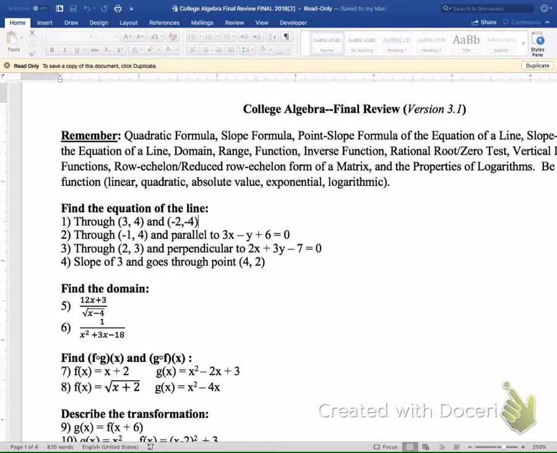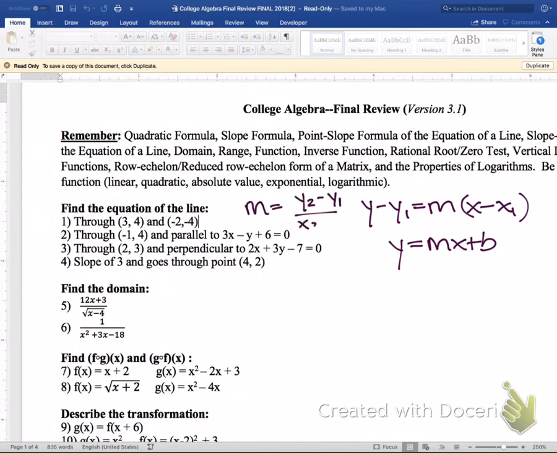plus b. The only formulas you will need to remember for the beginning is, remember, point slope form that you can then solve into y equals mx plus b. And then your slope formula, you may need to know that. The only formulas they will give you for this exam are going to be the exponential application ones. And really, they only give you the compound interest ones, compounded continuously and compounded the other types.